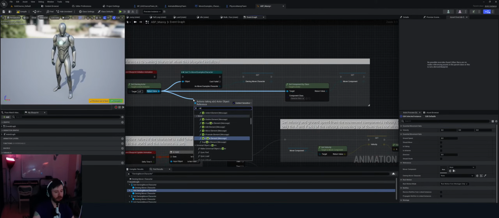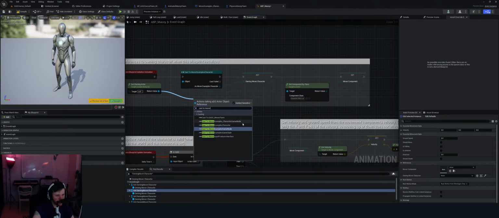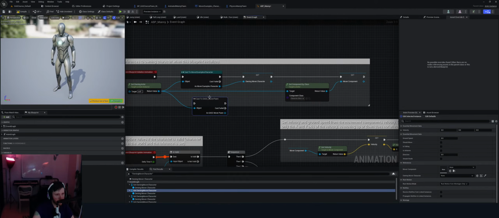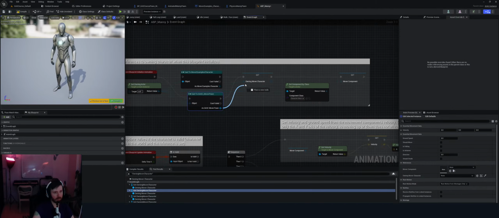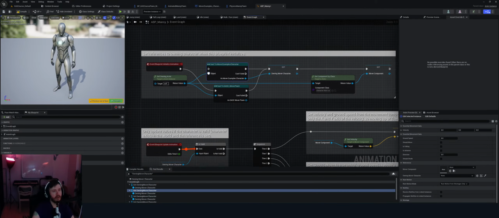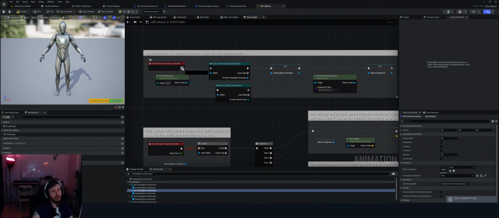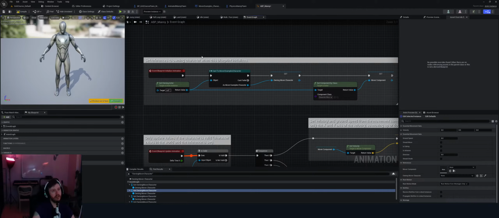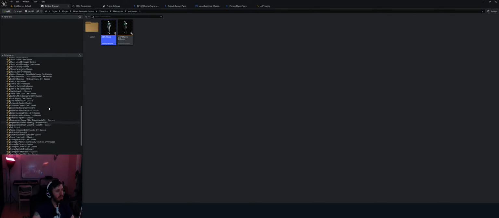So let's cast to gas course mover. Oh no, okay, so cast to mover. Like that. Ugh, I don't want to change it like this. Hold on. Let's duplicate this mani.